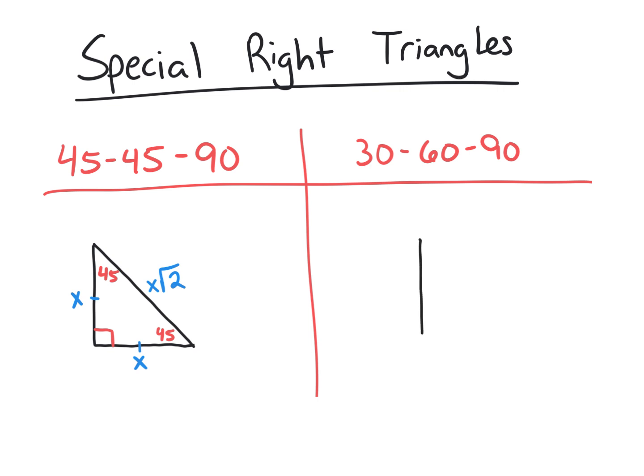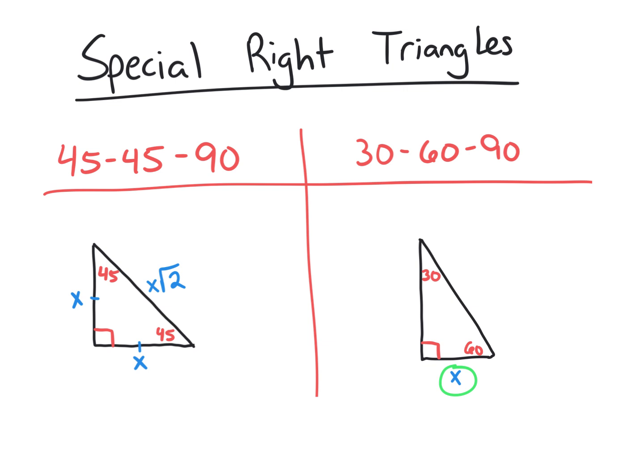All right, let's go over to 30, 60, 90. Draw yourself a right triangle. Make one of the sides obviously smaller than the other. Again, we have our right triangle. Which angle, top or bottom, is the 30? The top one. Yep, it's across from the smallest side. With 30, 60, 90 triangles, what side is the most important? The short leg is the most important. So I'm going to label that as X, and I'm going to circle that. That is the most important side. What I mean by that is if you know that, you can find the other sides. If you don't, then we have a problem.